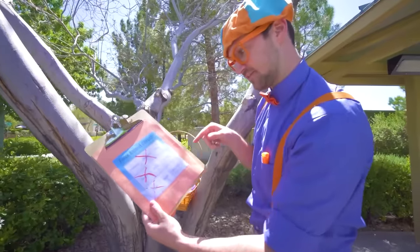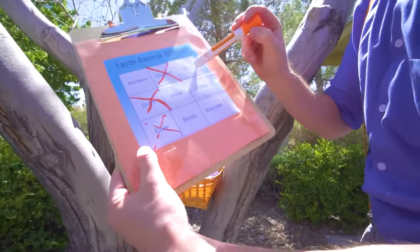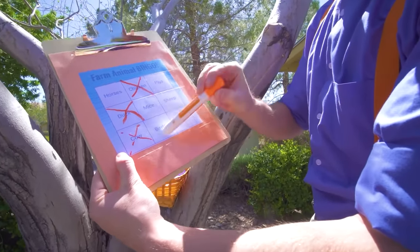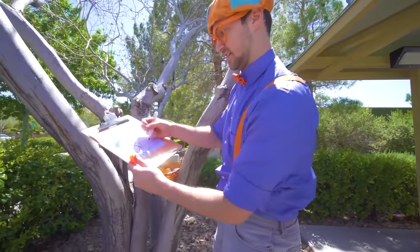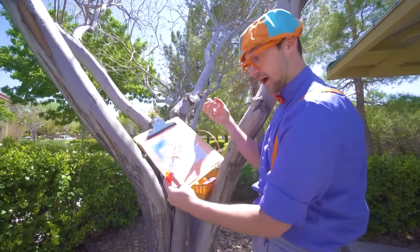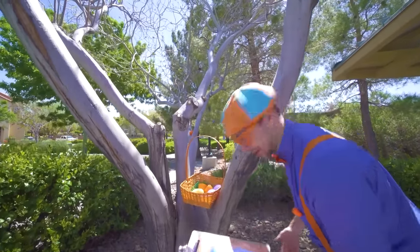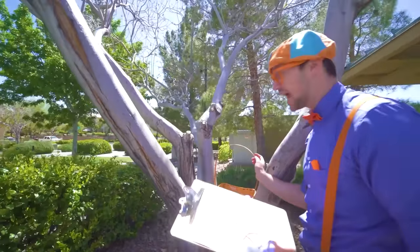Okay, let's find bird. Horses, pigs, mice, sheep. Birds! There we go. All right, let's take our marker, and here we go. Make an X right there. Perfect! Birds are done. So, I dropped the egg. We need to continue to look and find some more eggs.